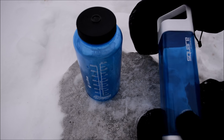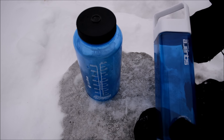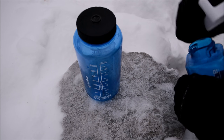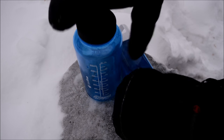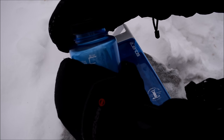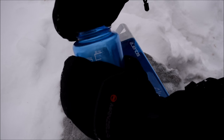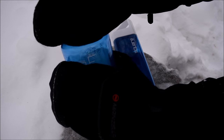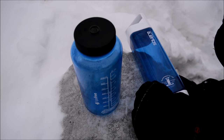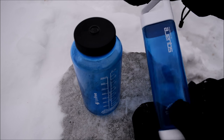It only takes a half twist to open or close this bottle, which makes getting a quick drink really easy — all you have to do is that and it's off. With the Nalgene you have to screw it two complete rotations before it comes off, and when the bottle is full and shaking while you're walking, two full rotations is a lot more complicated. I really like that it's just a half twist and sits so deep.